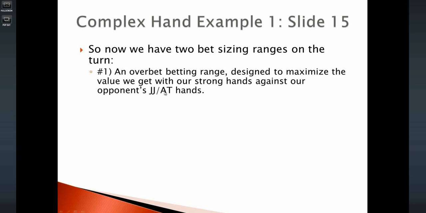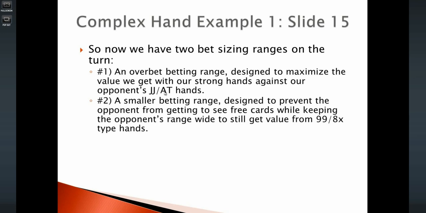so we're mostly going to be getting value from these type of hands. Whether or not our opponent felts king 10 suited or queen 10 suited will probably depend on how many ace 10 combos he can have. If he has ace 10 off, maybe he'll just felt ace 10 and jacks. If he doesn't have ace 10 off, maybe he'll have to felt wider. But an overbetting range is designed to maximize the overall value we get, and that's accomplished by value stacking his strongest hands in his range.